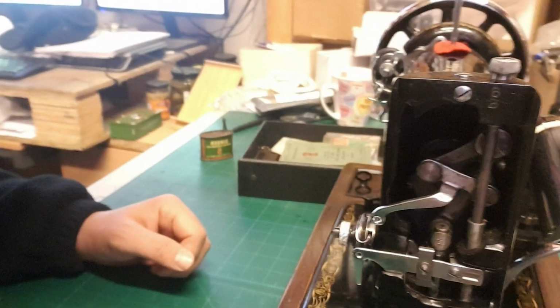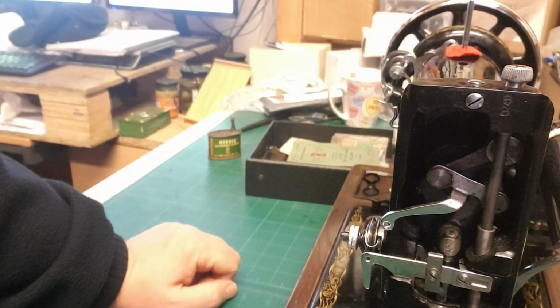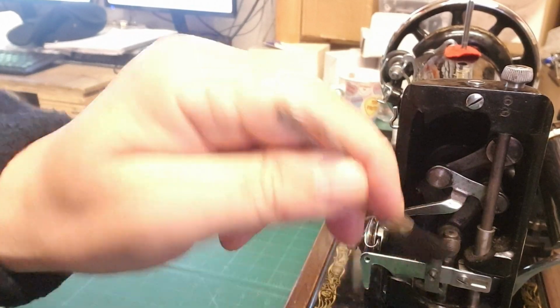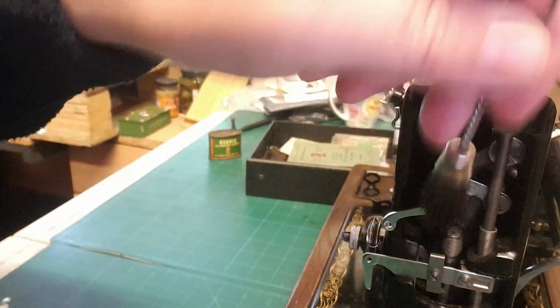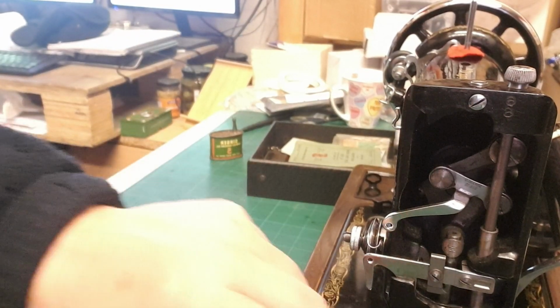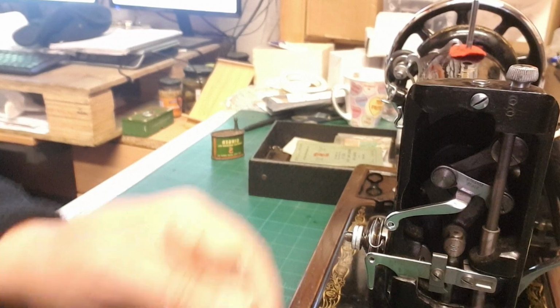Well, that looks fairly clean to me. Let's have a look and see. We don't look too dirty at all. Bit of dust. Looks very clean. Probably just needs oiling. Like I said, I'm not an expert, but you kind of know. This looks like it's hardly ever been used. I've seen some videos when they've taken this plate off and it's covered in crap and dust and oily grease. This just needs greasing, I think. I've got to get that out there. I think that's all it's going to need, you know, is an oil.